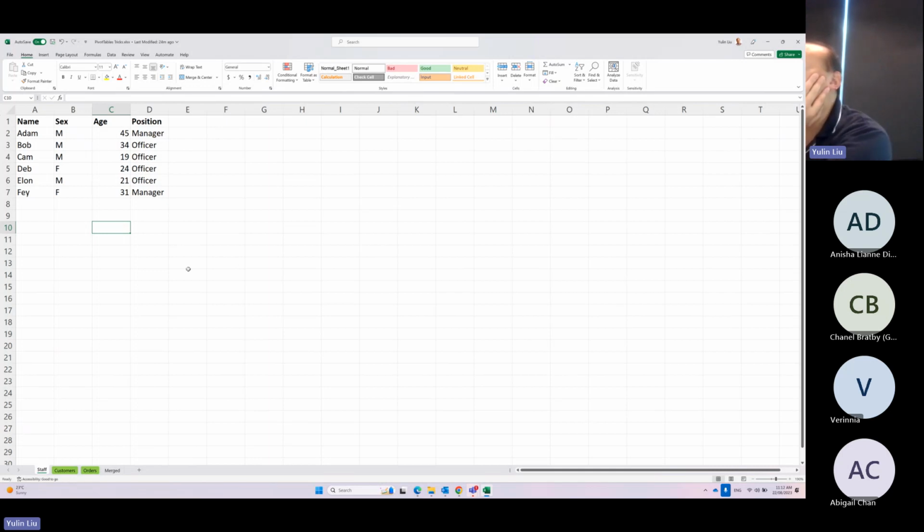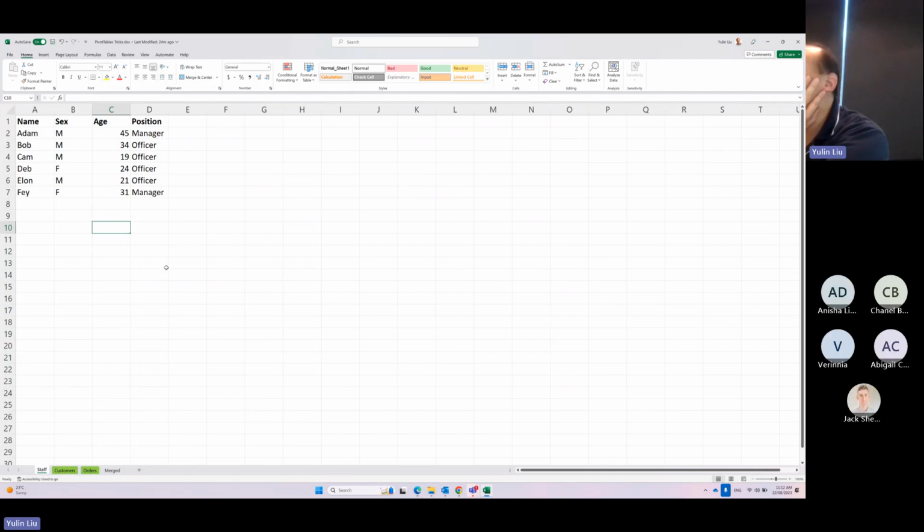So let's say I want to calculate the average age of each gender group or each sex group. First of all, you need to tell Excel, I'm going to create a pivot table based on this spreadsheet data. This is my data set, my data range in Excel language.